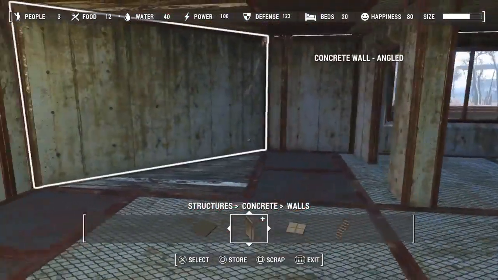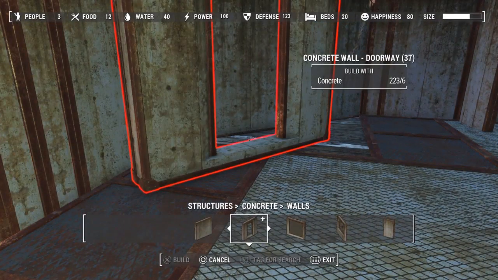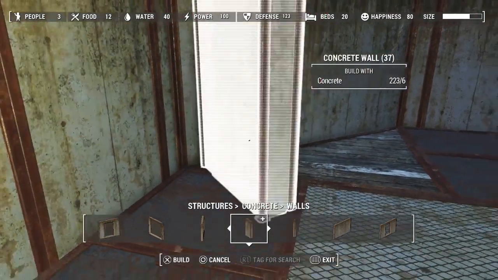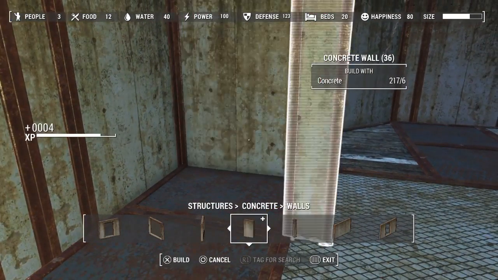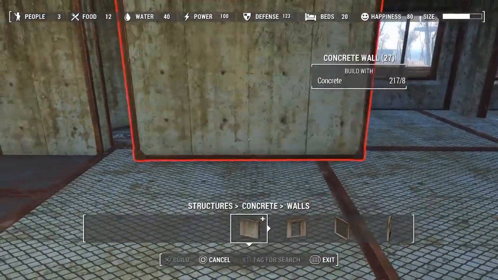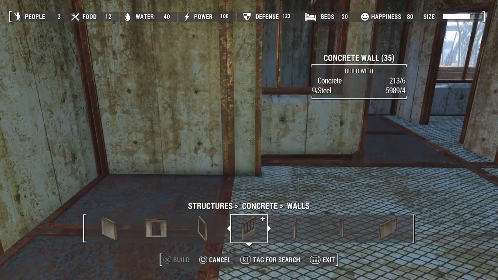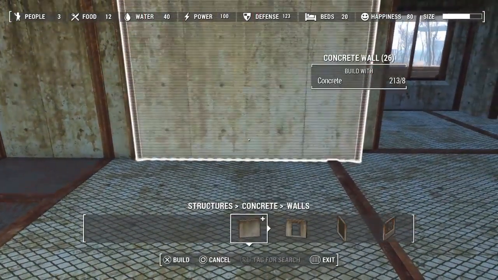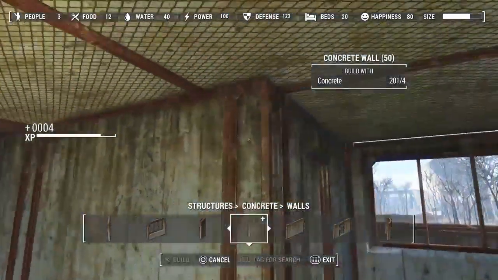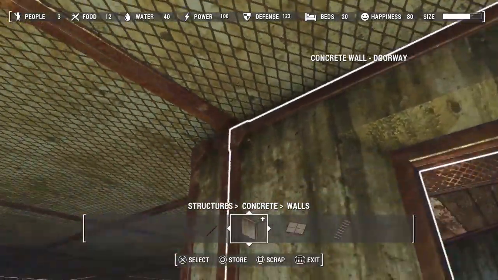Oh, this room doesn't have a window. And there's no way to put a window in it. Great. Well, maybe this is the person who doesn't like windows. Let's just say that's the person that doesn't like windows and they don't want to be seen. As you can see, it goes all the way up to the floor, and you can't put a ceiling.